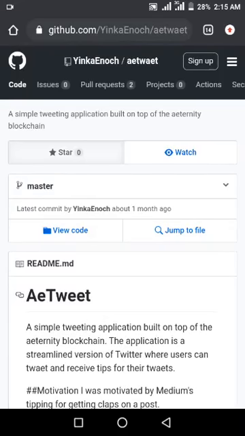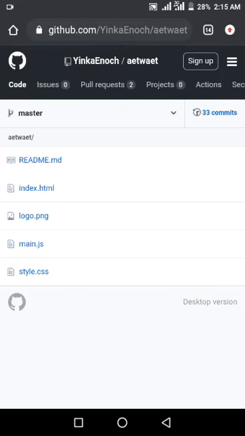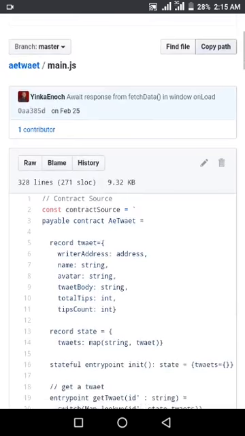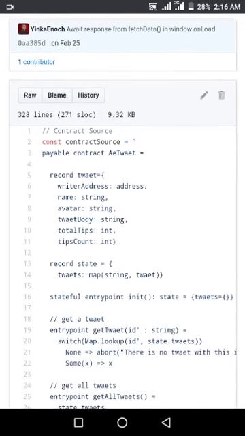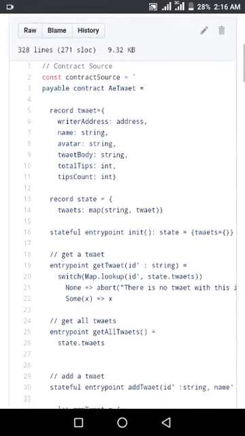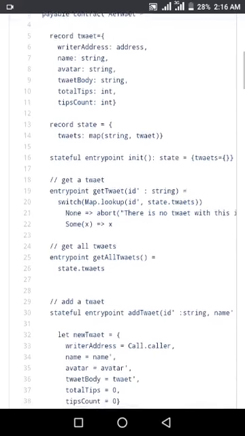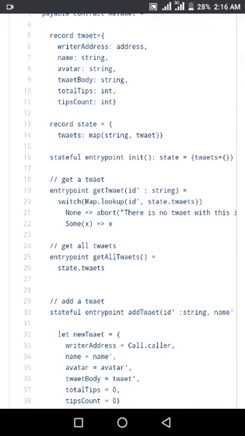And now to my smart contract. My smart contract is already included in my main.js file, which is being loaded by the app, and it is stored. I'm referencing it in a variable called contractSource, and it's a payable contract that can receive and send errands. I have a record right here which holds the details for any tweet.